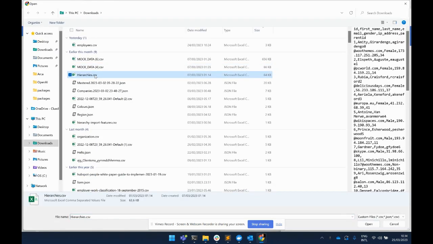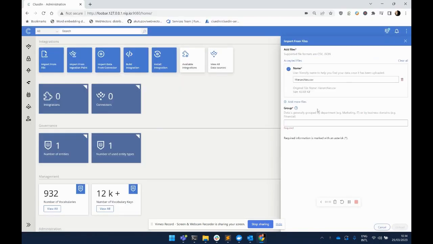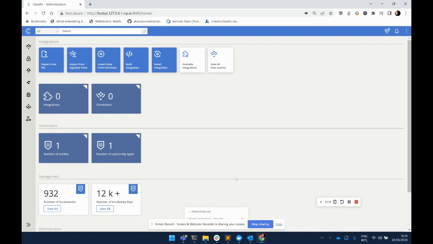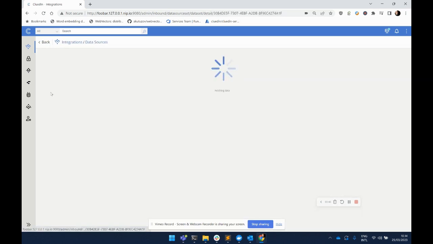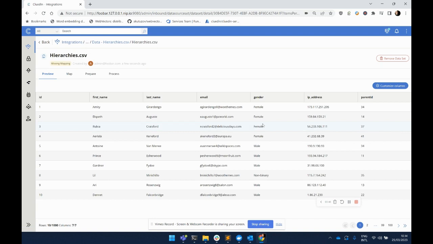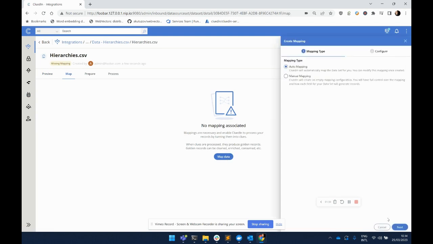In this particular case, we are going to import some hierarchical data as well, just because it has some gender data in it. Let's upload it to a folder called data. You may have seen from the preview that it also had a column called gender, but we'll take a look at that preview now. So we've got 1,000 rows here, and on inspection, we have things like the gender. There are about 6 or 7 different types of genders specified here. Let's go and map this data into the platform.